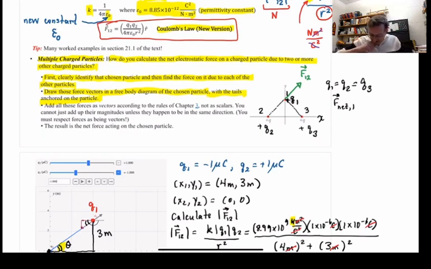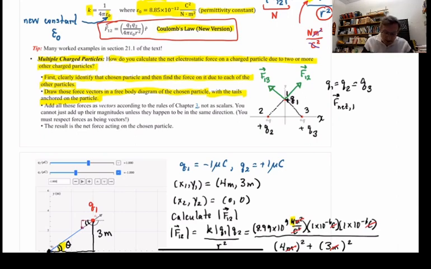Okay, so sketching the force on 1 due to 3. Did you draw an arrow anchored on 1, but pointing away from 3? Like that. And then label it, force on 1 due to 3. And again, if I tell you Q1 and Q3, and where 1 is located and 3 is located, you can find the magnitude of F13 and its x and y components.